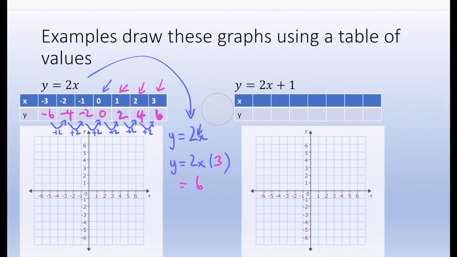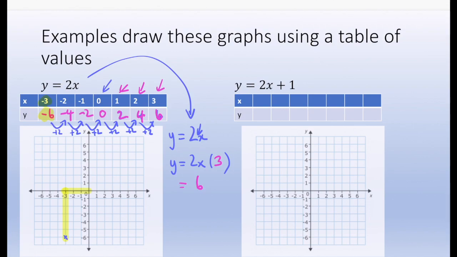Let's get rid of all the highlighter because we've got a lot of things going on here. And what I'm going to look at, I'm going to reuse my highlighter. We've got an x value at x equals -3, y equals -6. So at x equals -3, I'm going to crawl to -3 there. Y, which goes up and down, is negative 6. So I have to climb down to negative 6 and put a point in. So I'm going to do a little cross there.